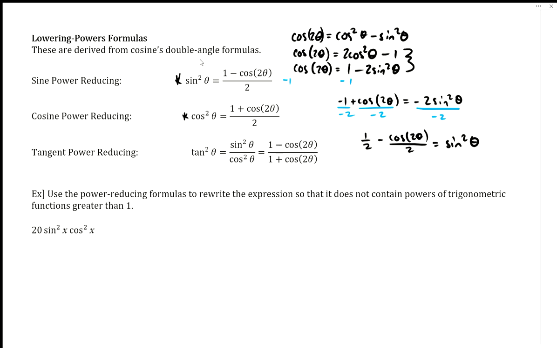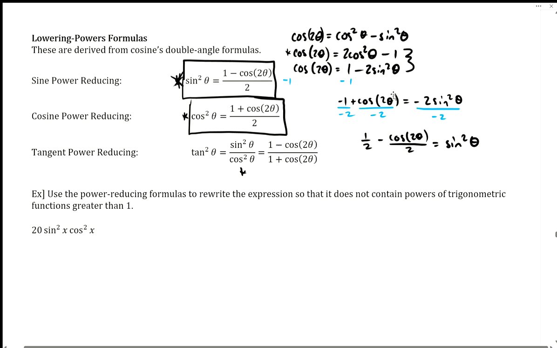And then we can see, oh, that is this one, just with the denominator already made to be a single fraction and the sine squared on the left. Okay, so that's our sine squared lowering power. And then our cosine squared, we could have done the same thing with this second equation to get this lowering power equation. And then tangent, if we need it, I would say just do sine squared over cosine squared. It will eventually simplify into that right fraction if we wanted to keep working with it.